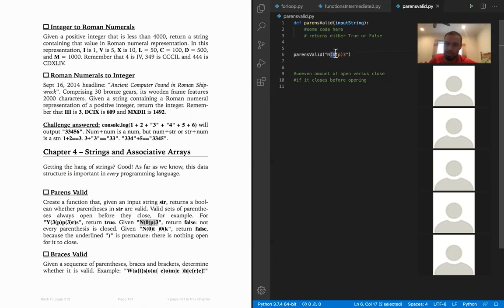Without any coding, you'd say, okay, you're going through the string, you're looking to see if any characters are parentheses, either opening or closing. Anything that's an open parentheses, anything that's a closing parentheses. If I see the letter N, am I concerned with the letter N? No, I'm not. But then I see an open parentheses. Okay, then I am concerned with that. I'm going to say, okay, there's an open parentheses. I'll keep track of that.